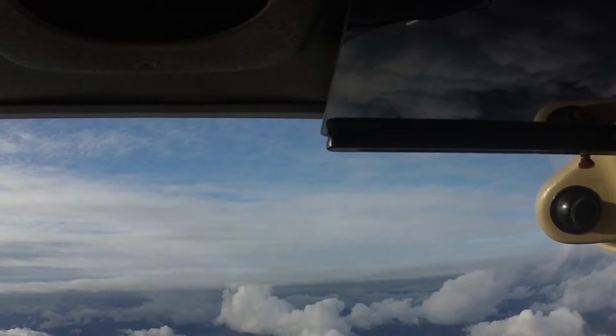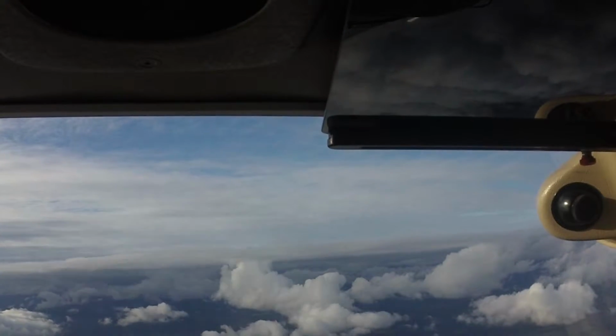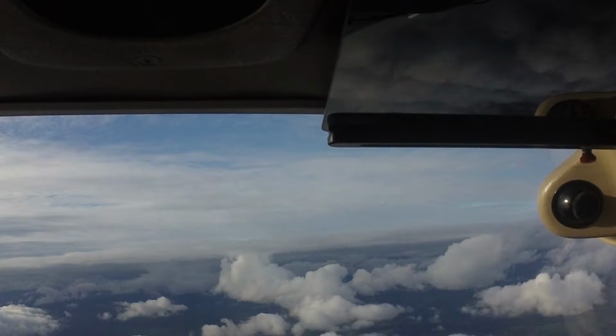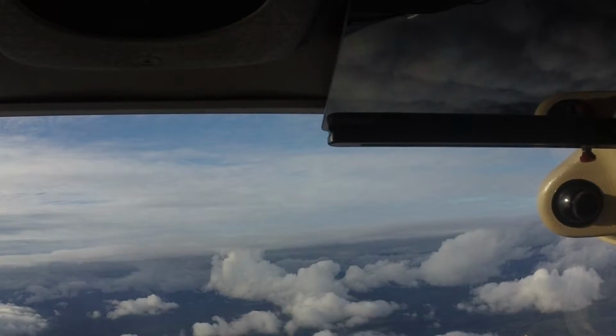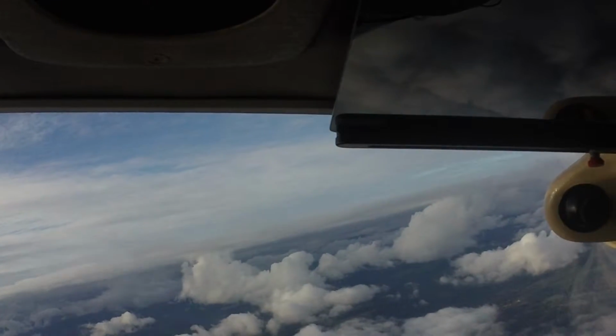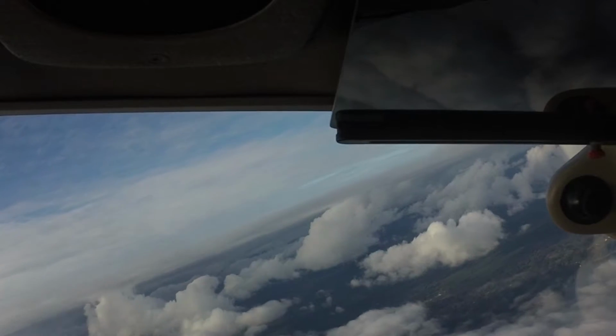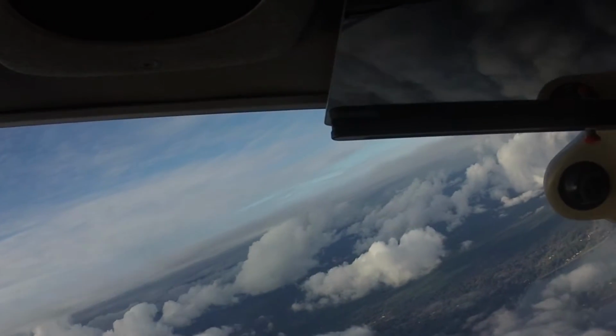Okay, now we're free. We can do whatever we want. So just have some fun with it. Do you want to try turning left and right a little bit and just get a feel for it? Oh, okay. That's a right turn. And then you can see what happens when you put your nose down. You lose a little bit of altitude. Yeah. And let's turn back to the left and try that.